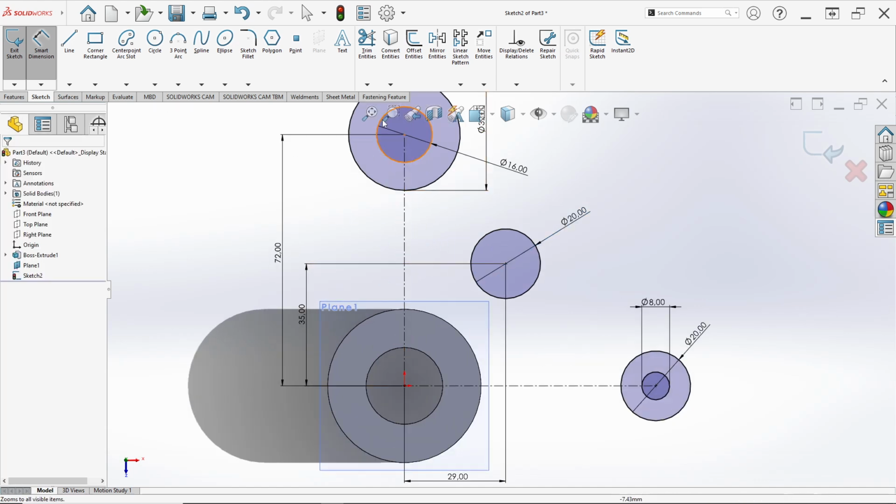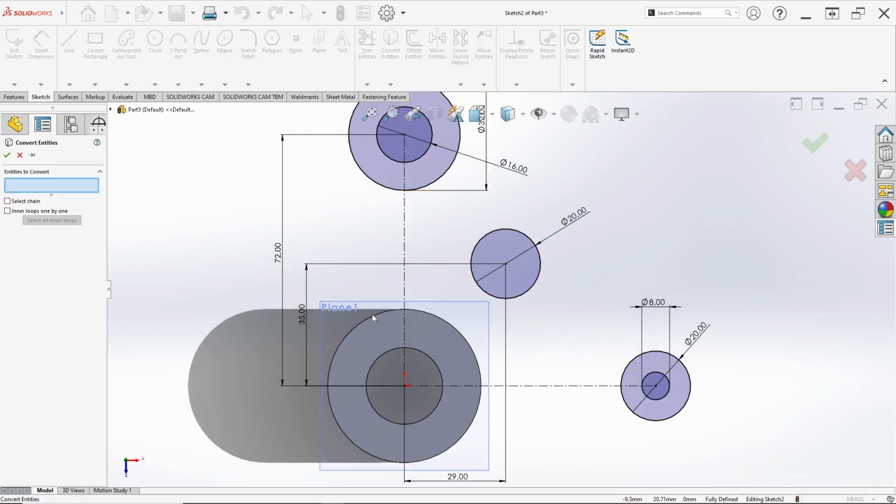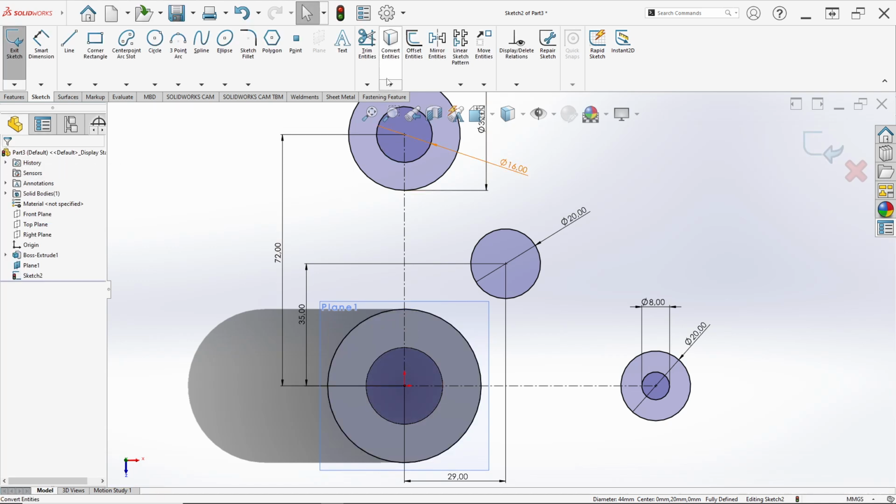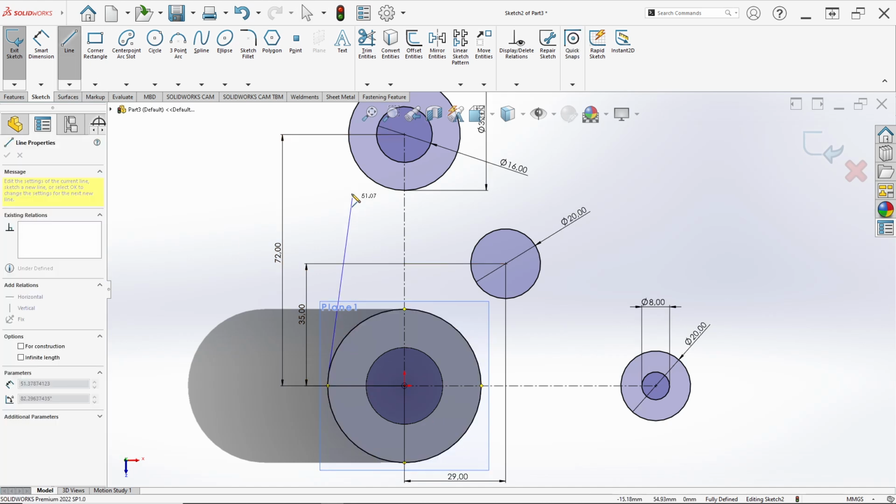And we want to click convert entities and click this outer circle, the first circle we made before. Click this edge, this circle, and click OK. We convert this and make a line here like this.